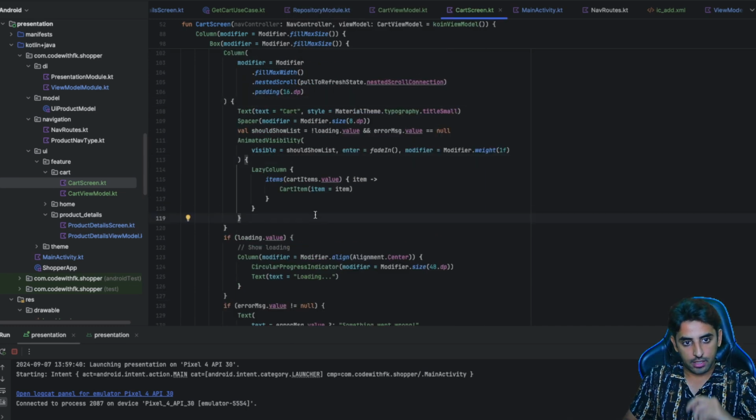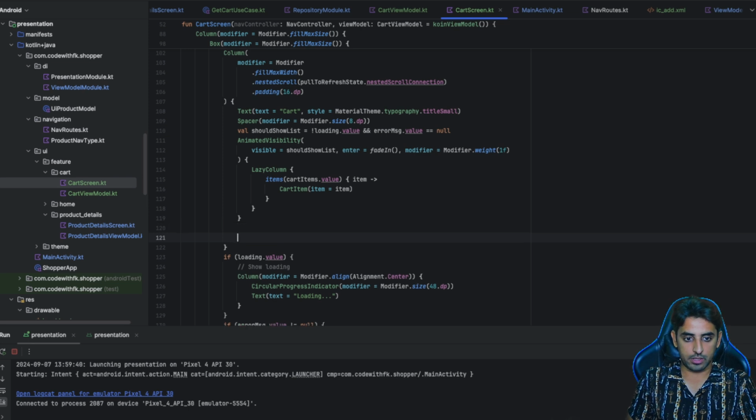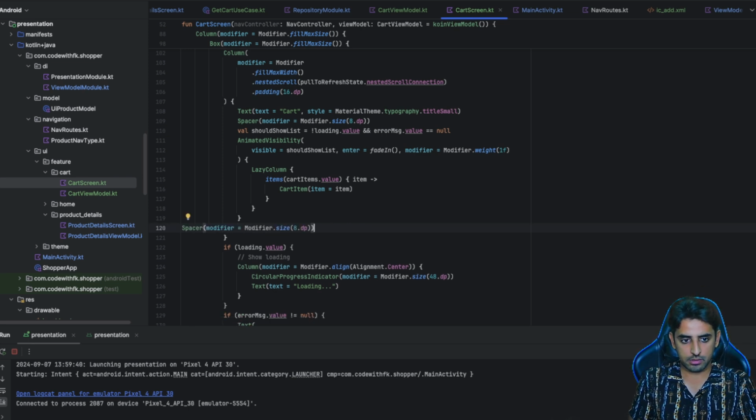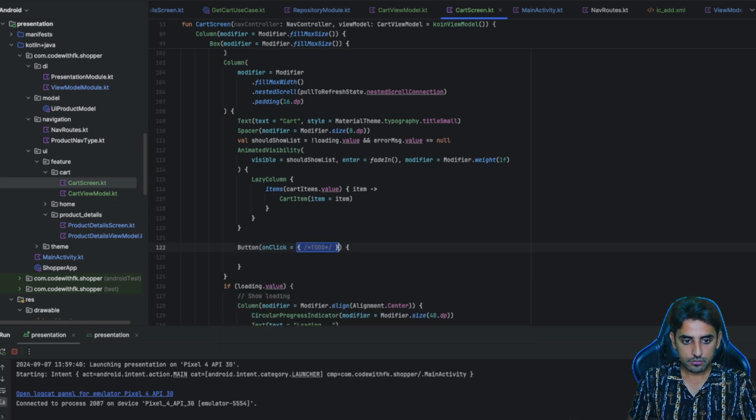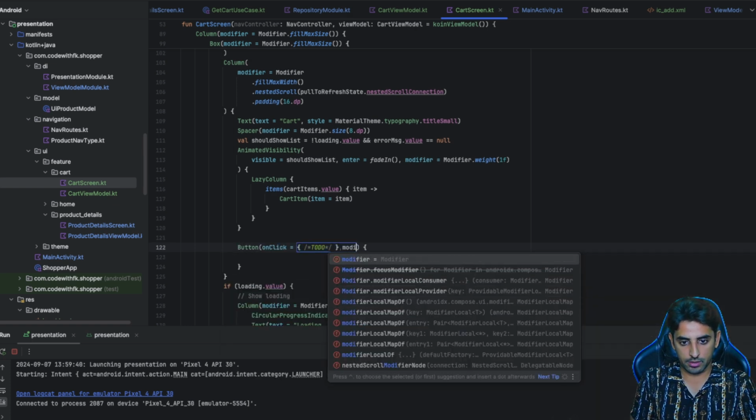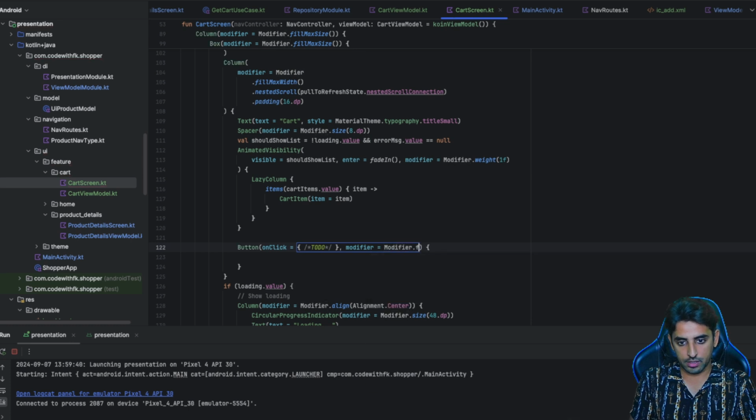Inside this section, what I'm going to do is use a Spacer. We don't need a Spacer. What we need is to create a Button, and then Modifier.fillMaxWidth, right? And inside that we'll create a Text that says Checkout.